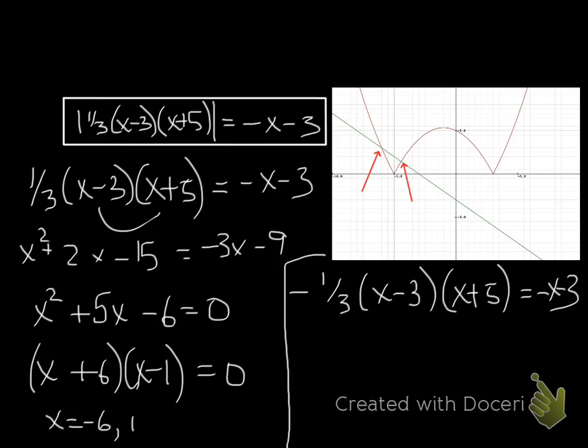And we take a look at the graph. When x is minus 6, we get this point here. So definitely we know that we're going to need this value, x equals minus 6. Now take a look at this other value, x equals 1. When you analyze that spot, it looks like it's right there, x equals 1. That's where the old quadratic would have been equal to that spot. So when you take the absolute value, we lose that negative answer. So we have what's called an extraneous solution. And I'll just put "extra" for short.